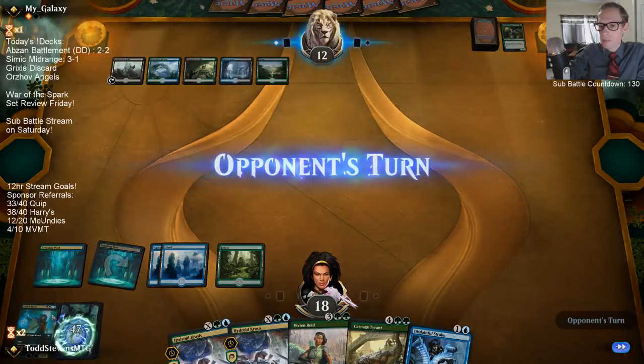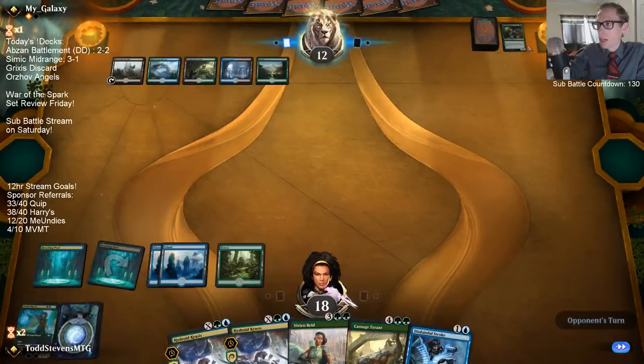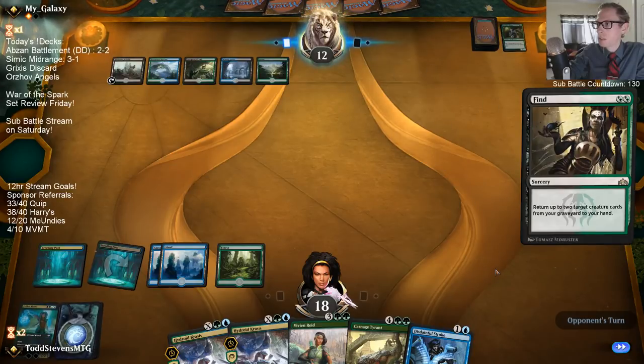I don't want my opponent to have Vivian. I could play Vivian, but it could get countered there. They had their mana open, and I don't really want to play my Vivian into their counterspell.